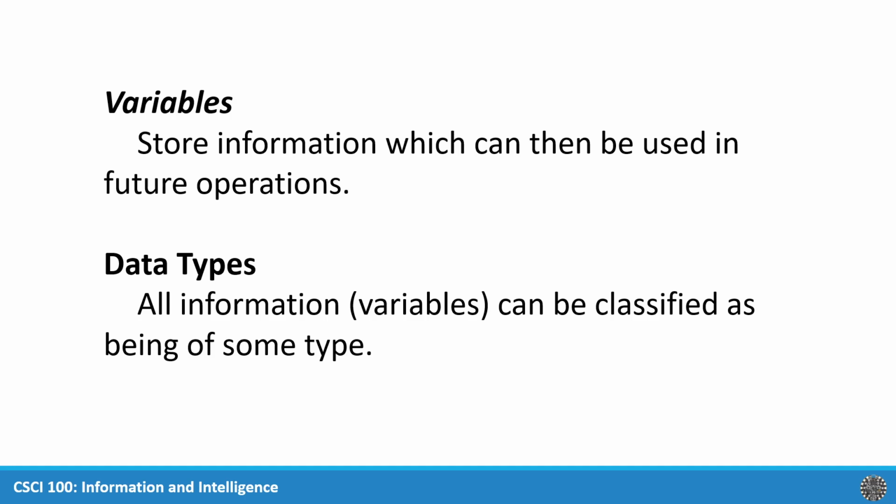Now, variables is not exclusive to programming. You've been dealing with variables from your math classes, your science classes. In a math class, you might have had a problem where the length of a rectangle was equal to 10. Well, that means that length is equal to 10. Length is a variable. In a science class, you might have had a physics problem where the mass of an object was 32.8. Okay, so mass is equal to 32.8.